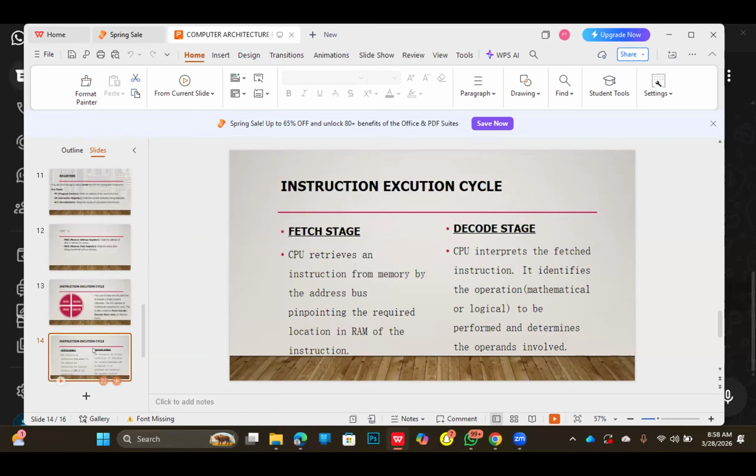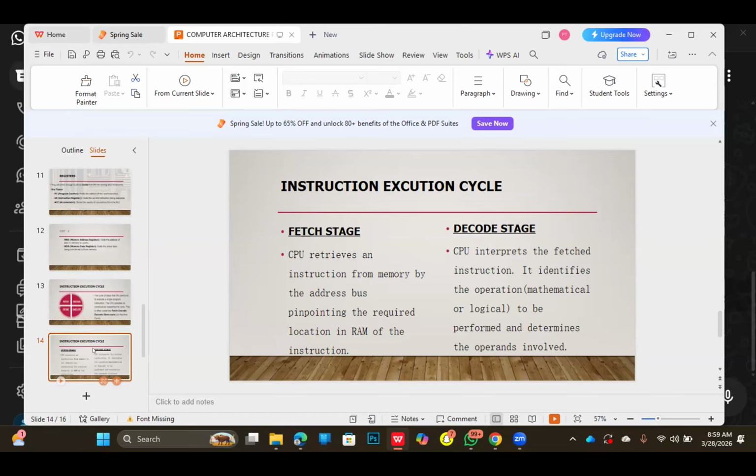So with the previous example that I made about using a community as a whole, and the housing unit within the community, this time the first stage would pinpoint the required location in the RAM of the instruction. So we would locate the exact program in which it was being executed. We gave an example of multiple communities and within the housing. So let's say it comes from even the first instruction being executed. The first stage will locate the exact instruction from which the information needs to be retrieved.